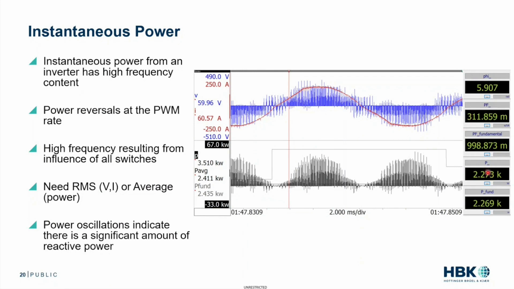And now we have the real power, which is the total power measured output, 2.27. And the fundamental power is 2.26. So there's a 12 watts, 13 watts difference in the power. So there's not a lot of difference. It's very, very small, but there is a difference. So again, my fundamental has this much power, my total has that much power. There's a difference. So let's dig into this a little bit.